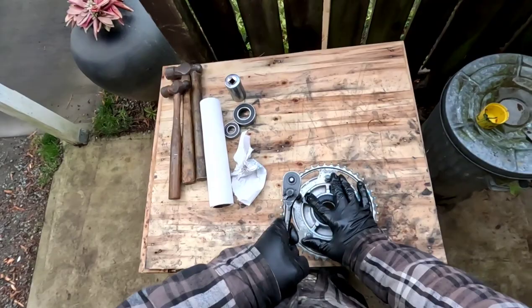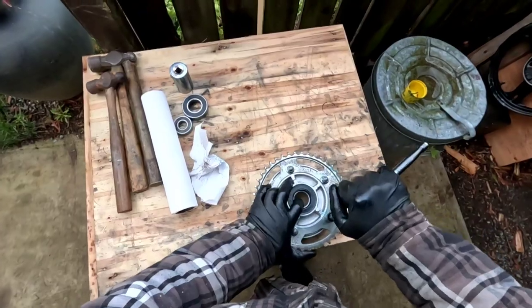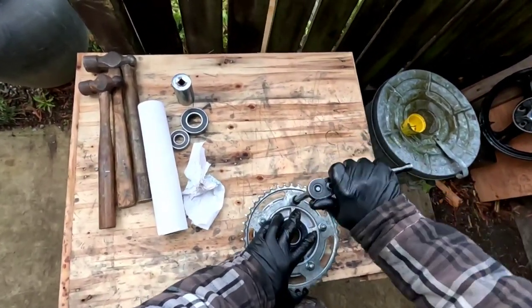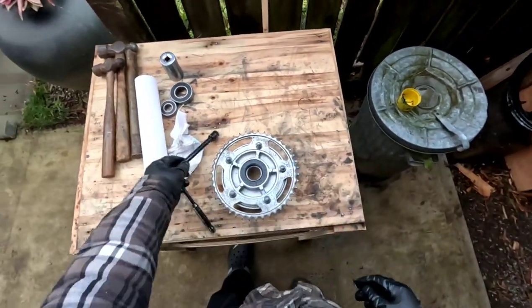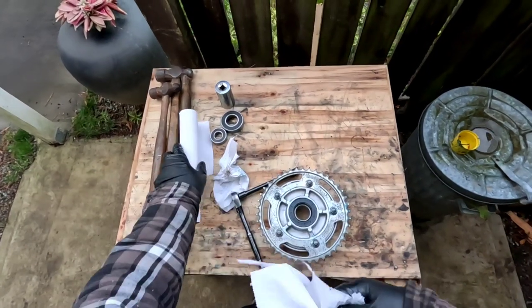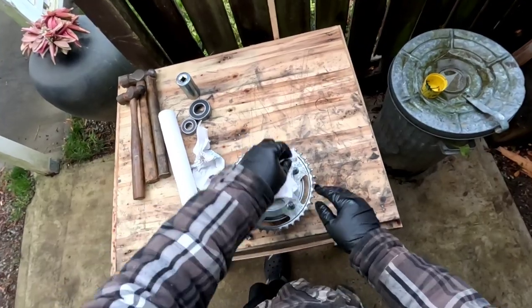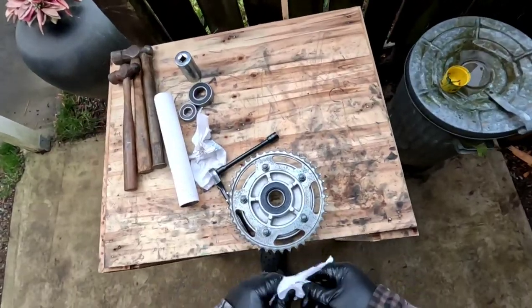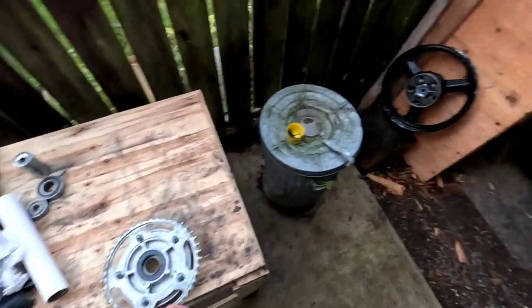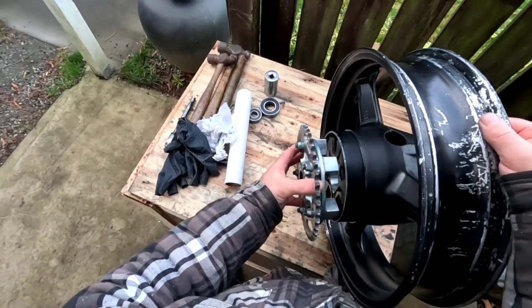So now I am going to torque this down, like I was saying. I'm just going to tighten these so it's on there, and we'll look up the proper spec and get that done in properly. So there, new bearings installed on the V-Strom 1000. Woohoo! I can't wait to ride it. So I'm probably going to end the video here, guys. Keep it short, but there's one step closer to having this back together.